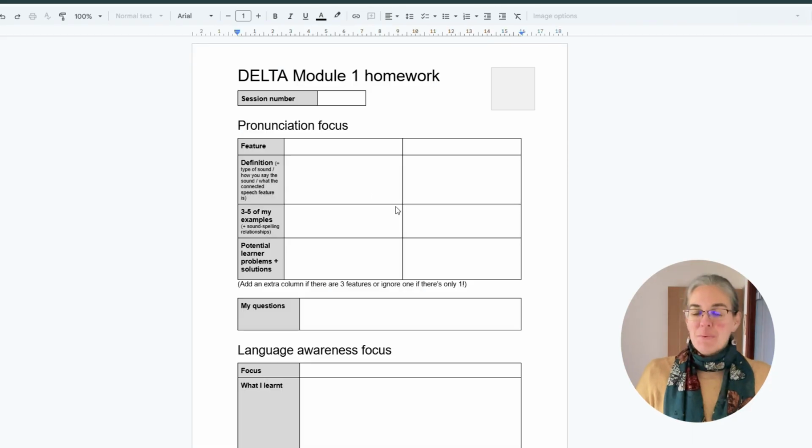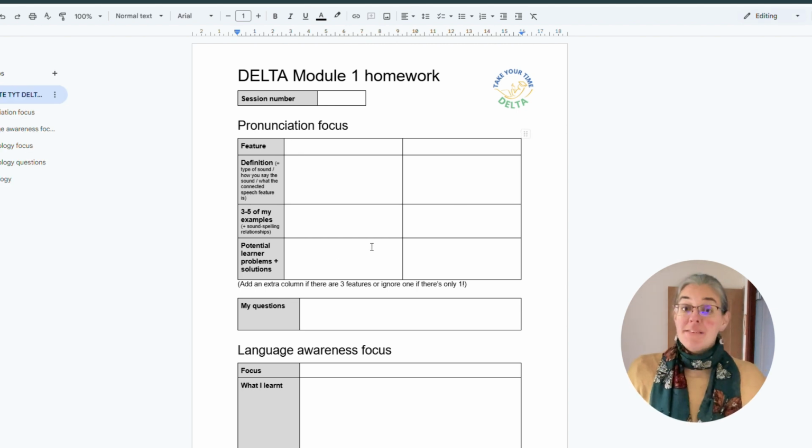There's a homework weekly summary, which you might choose to use to help you keep your notes together from each week. This is a document which I recommend you print a copy of each week and use as a template, but feel free to ignore any of the sections in it. Use it however works best for you.